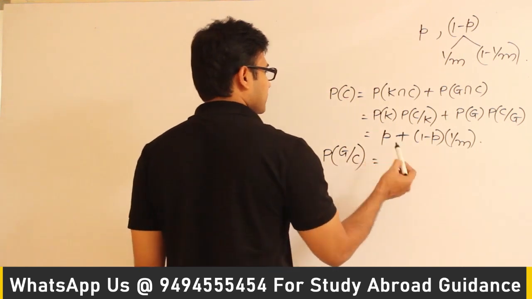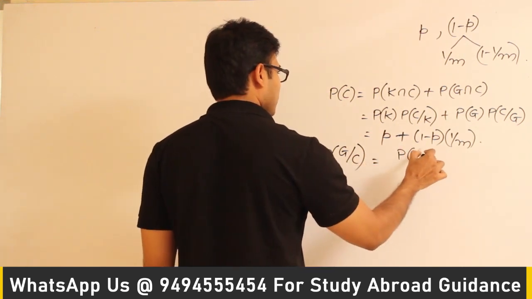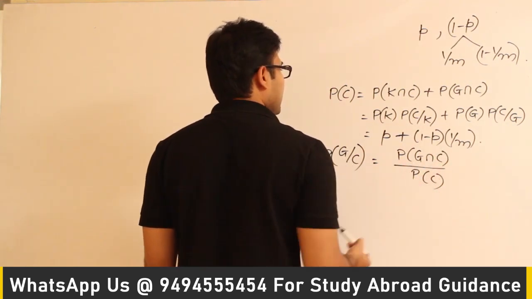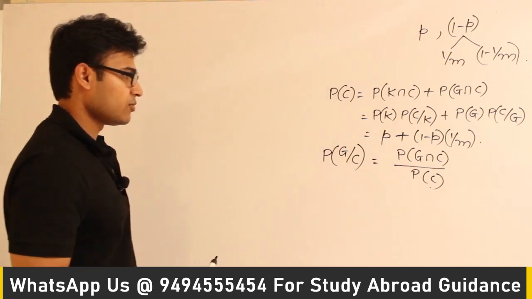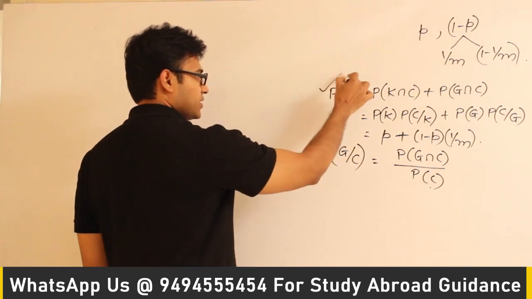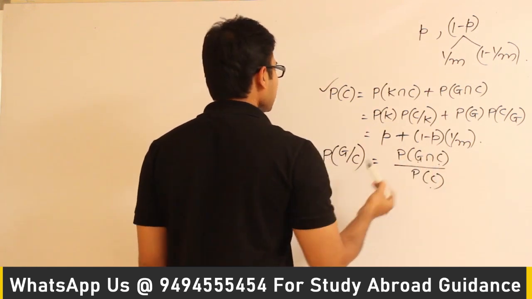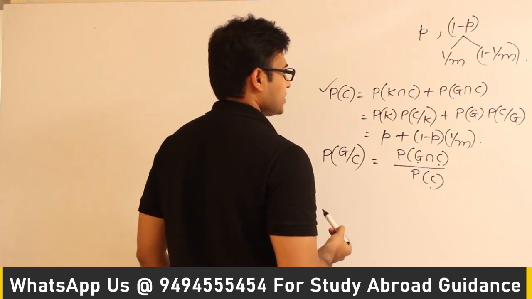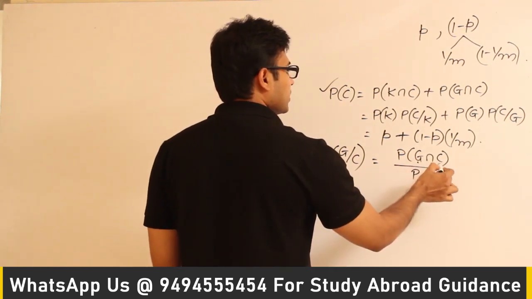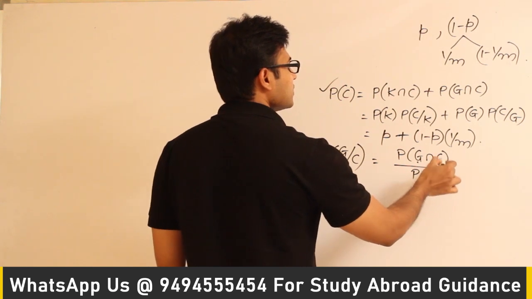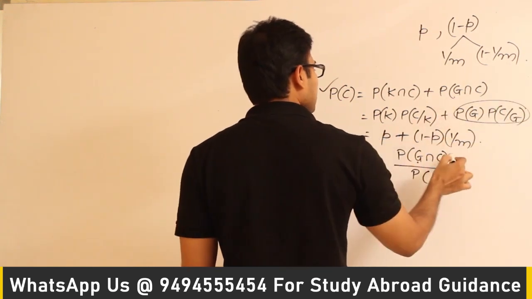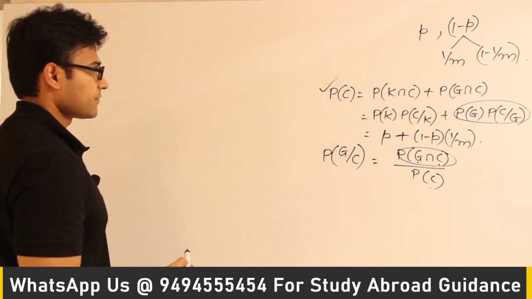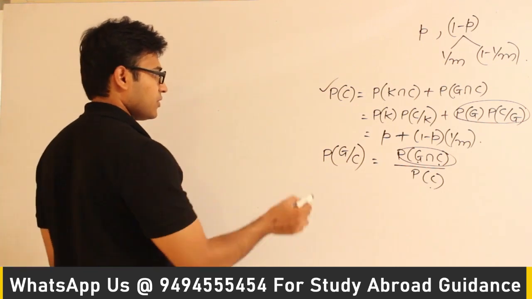So in order to solve it, you have to compute the probability of G intersection C divided by the probability of C, and this probability of C is nothing but the total probability of answering it correctly, which is this factor. And what about the probability of G intersection C? The probability of G intersection C is this one, which means this factor. So you can answer it directly like that. It is also an example of reverse probability.